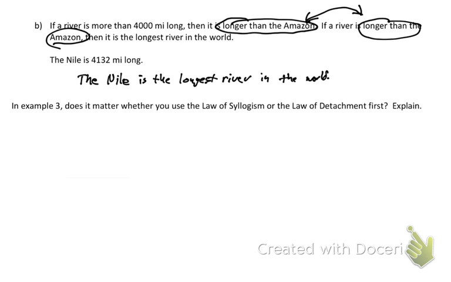Ty? We'd have to use the law of syllogism first. I agree with that. Someone besides Ty, because I think he's got to explain why. It lets you match, because if they didn't match up, we couldn't use the law of detachment to get from one end to the other. That is correct. That syllogism must come first, so you can link it up. Otherwise, the law of detachment can't get you to the end.